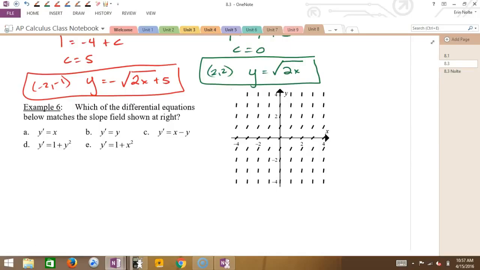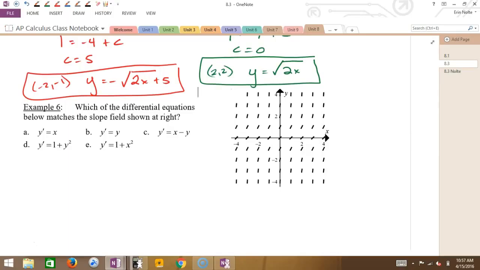Okay, so number 6, do you guys want to do this one real quick? No. No. It's just a multiple choice. Yes, please. No. Yes. Stop. Yes. Do you want me to tell you what your assignment is and then do it to make you feel better? You have 1 through 11.